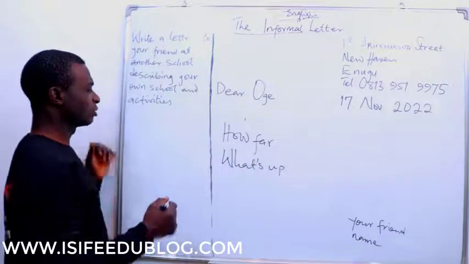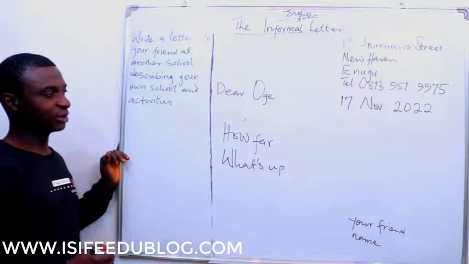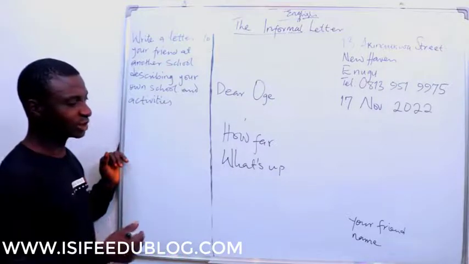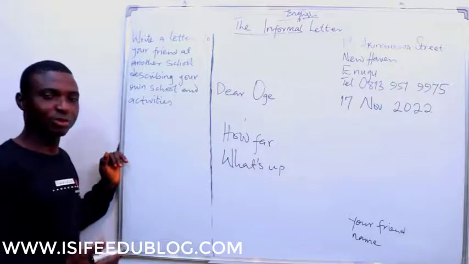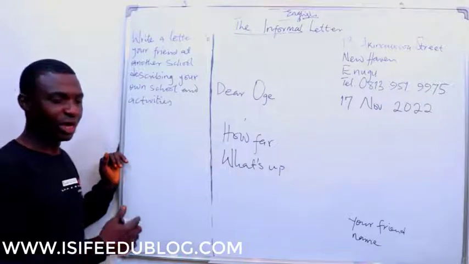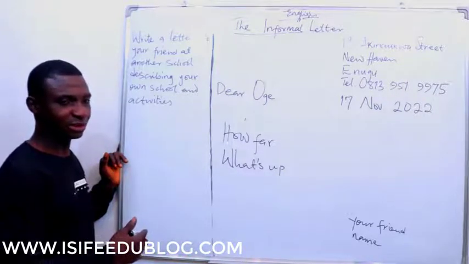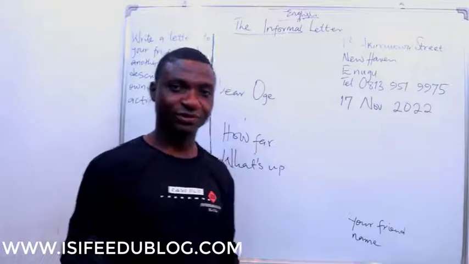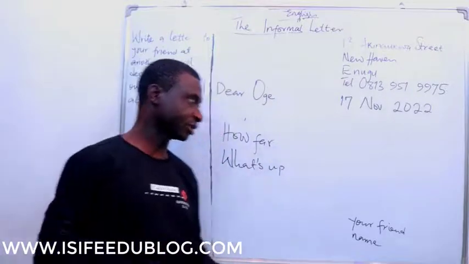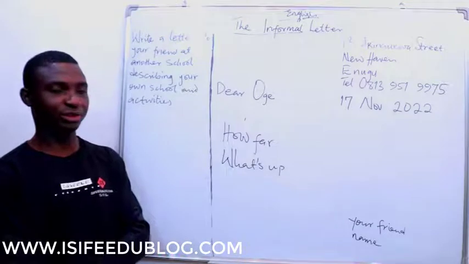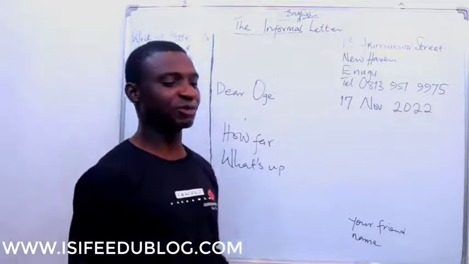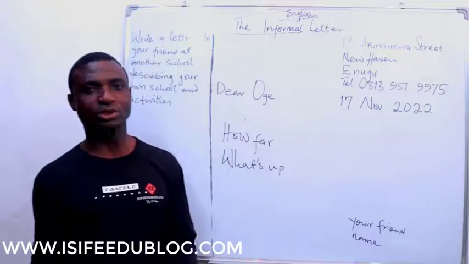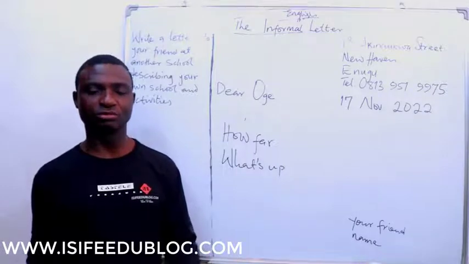You describe the compound. Is it decorated with flowers? Where is your assembly ground? Do you have a swimming pool? Where is your laboratory located? What is the distance from your class to your library? These are some of the things you bring up in describing your school. Then you come to talk of the facilities. You have sports facilities. What kind of sports does your school encourage? You mention them.